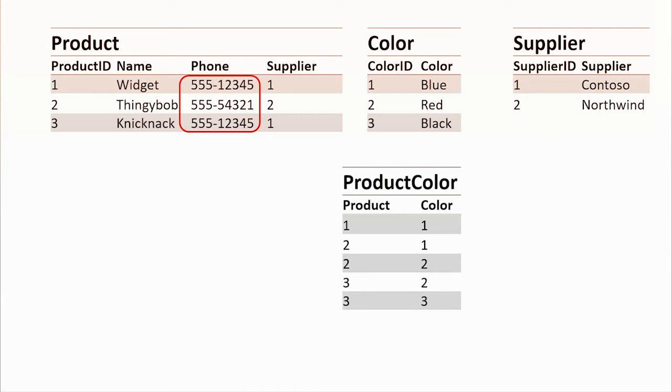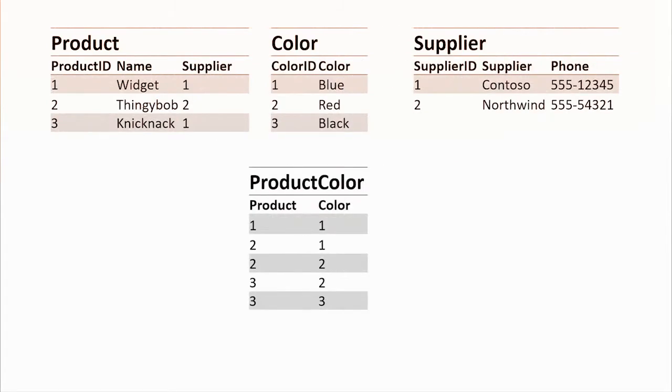Right. So we have this concept of making sure that all of the columns in a table depend on the primary key for that table. They all depend on what that table is about. So in this case, products don't have phone numbers. Really, that whole column should be moved across to the supplier table because suppliers have phone numbers. And in doing that, we reduce a bit of redundancy as well because we've now got the telephone number for each supplier in the supplier table.